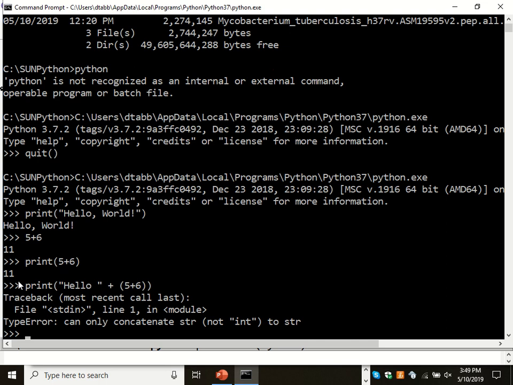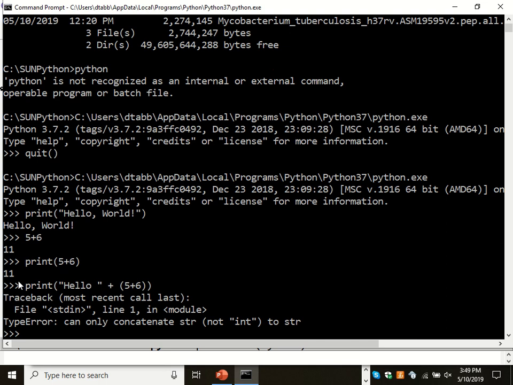The software says there's an error, and it's giving us information about what kind of error in this traceback. It's a type error because we cannot concatenate a string. We can only concatenate a string to a string. Now that might seem a little weird, but let's start with why it thinks we want to concatenate anything. What does it mean to concatenate something?